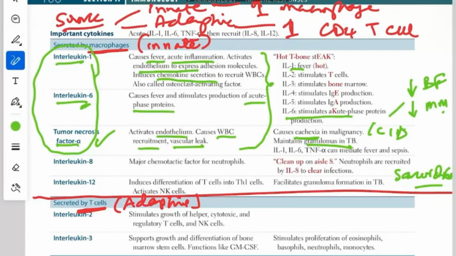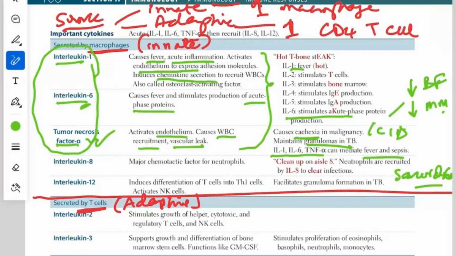Okay. So, but TNF is one of them. Tumor necrosis factor alpha is one of the cytokines that mediates that. And like I said earlier, TNF, interleukin 6, and interleukin 1, they almost always go together. And then it's mediated in fever and sepsis. Right? So when you talk of sepsis, what are the things that stimulate sepsis? We talk of gram-positive, gram-negative cocci.